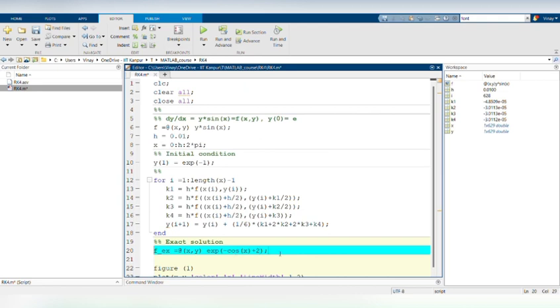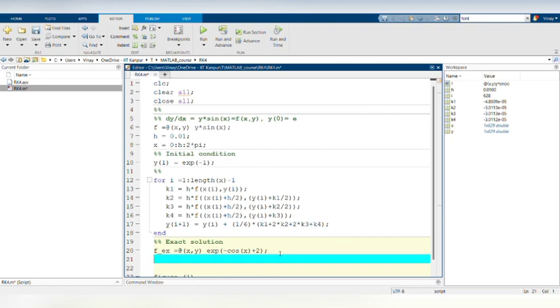All right. Now we need to find this f exact, let's just say y exact of i.